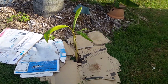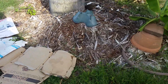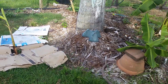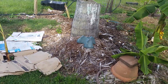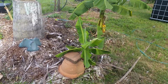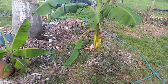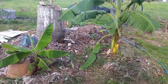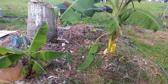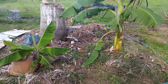But I've been really busy lately because we've just had the state government announce that they're planning on building a 6-lane road. We don't know whether it's a freeway or a toll road through the middle of the Eagleby Wetlands. Now, for those of you that don't know, the Eagleby Wetlands are home to well over 200 unique individual species of birds alone. That's not including other animals, that's just the birds.